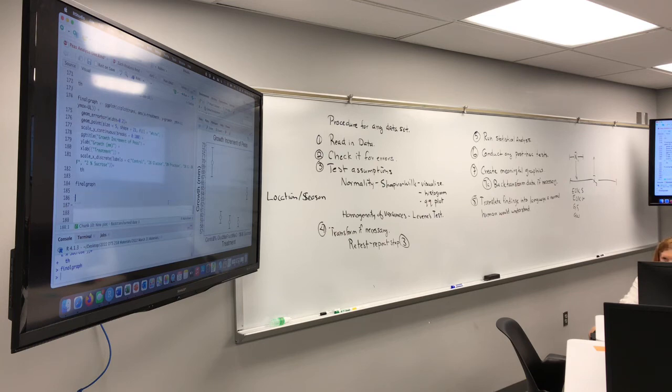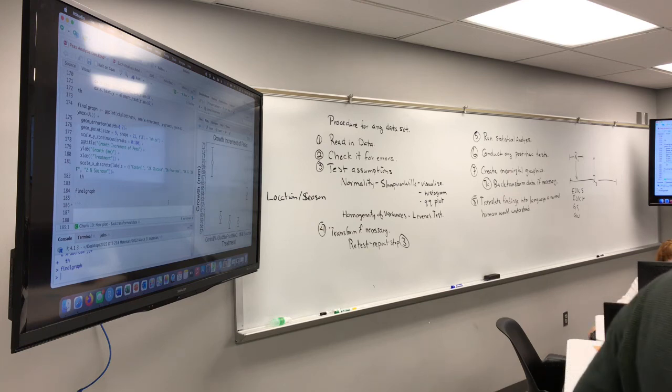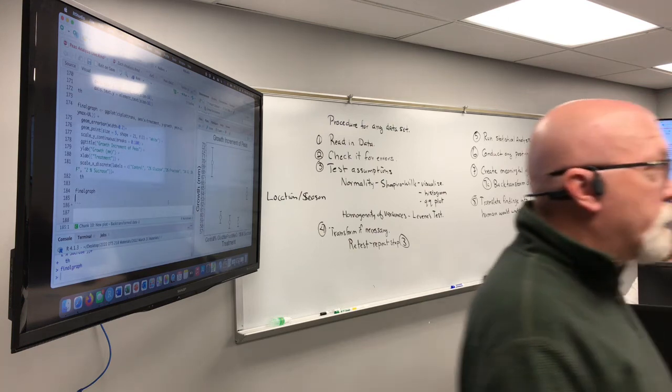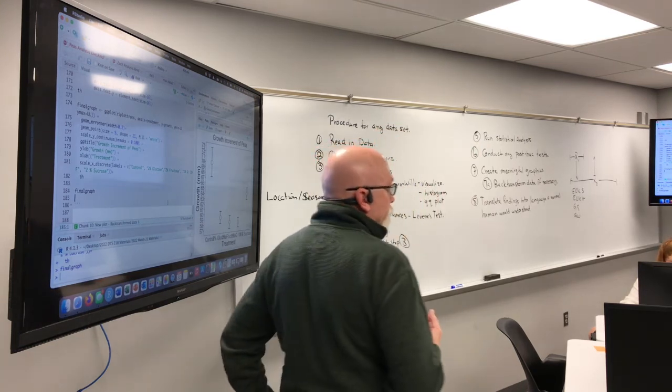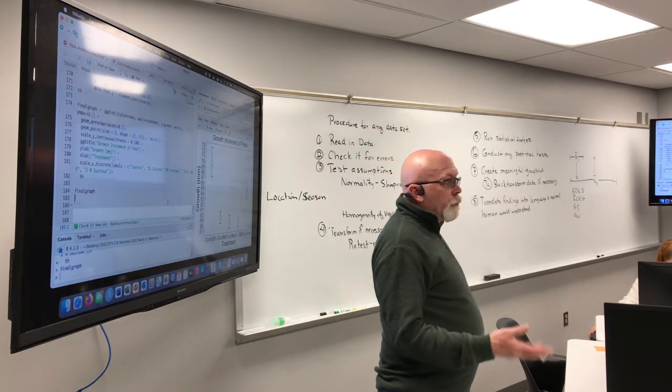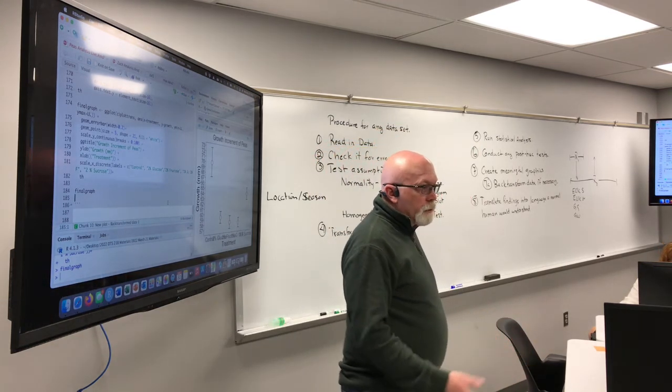Okay, questions about messing around with graphics? What might it also be useful to have on this figure? You said you're not a big fan of grid lines? I'm not, but you can be. It's a stylistic choice for me. And when I grade your papers, I separate style from substance.